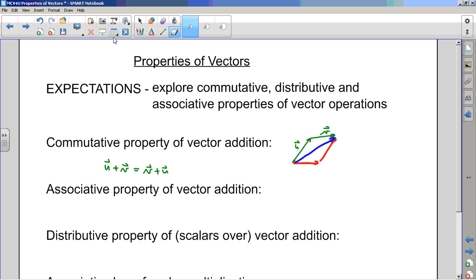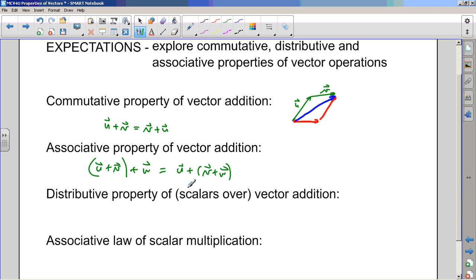The associative property of vector addition is that if I go u plus v and got an answer, and then took that and added a third vector w, that would be the exact same thing as if I did v and w first and got an answer, and then added u to it. Okay? And hopefully you came up with a decent diagram with that. I think the book's got pretty good illustrations of this as well. I won't try and step you through that. If you want to ask about how a picture would show these things, be sure to ask in class.